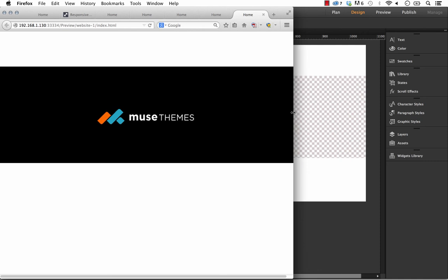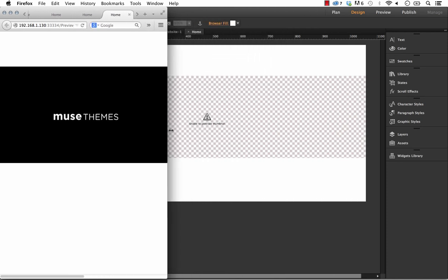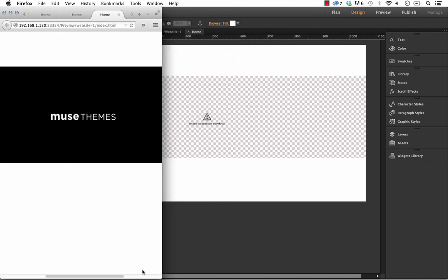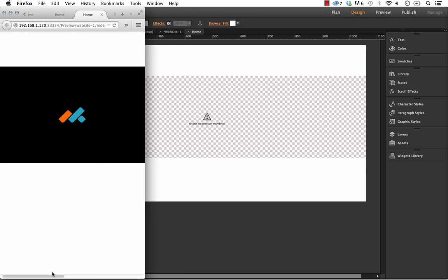One other thing to point out on this widget is that it is fairly experimental. The reason I say that is because you may notice as you scale it down that you still have a scroll bar here at the bottom. The reason you have the scroll bar is, again, because you're setting a manual page width in Muse. Muse was not designed to support responsive behavior in this sense. And so anytime you're forcing this minimum page width, you're going to end up with a scroll bar.